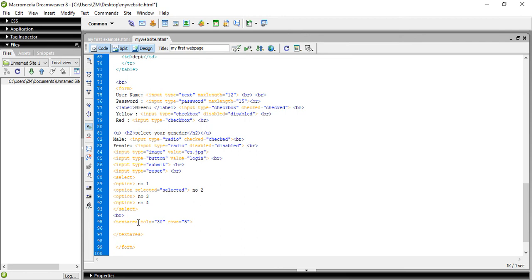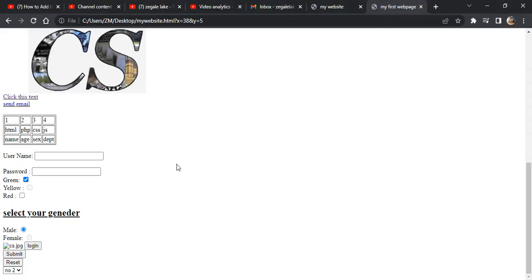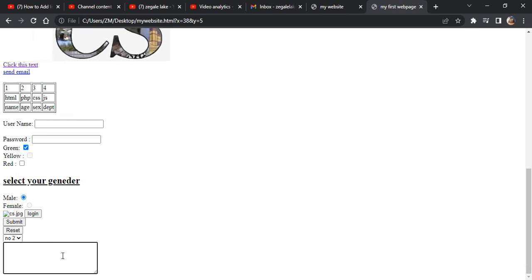If you need to make it disabled also, first check it in the design part. Look, 30 columns and 5 rows are there. So based on this, you can check in the web browser. This one is the text area.